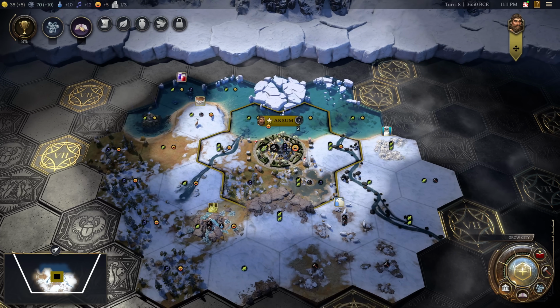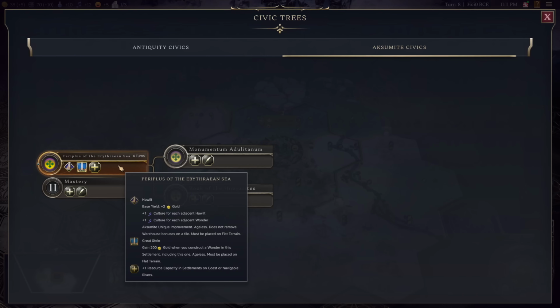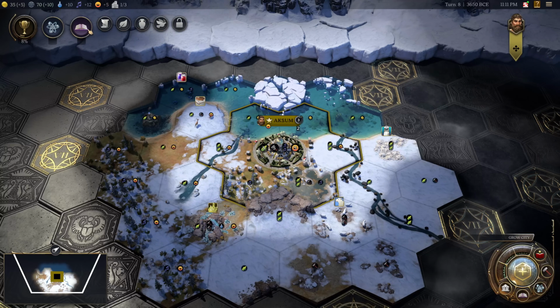Let's take a look at some of these unique hidden civics. Do we have something? Ladies and gentlemen, what have we got to start us off with? We've got +1 resource capacity in settlements on coast and navigable rivers. Okay, not bad, because remember, you've got a base of 4, so if we take a look at our resource allocation, once we get that, that should go up. Okay, that's good.